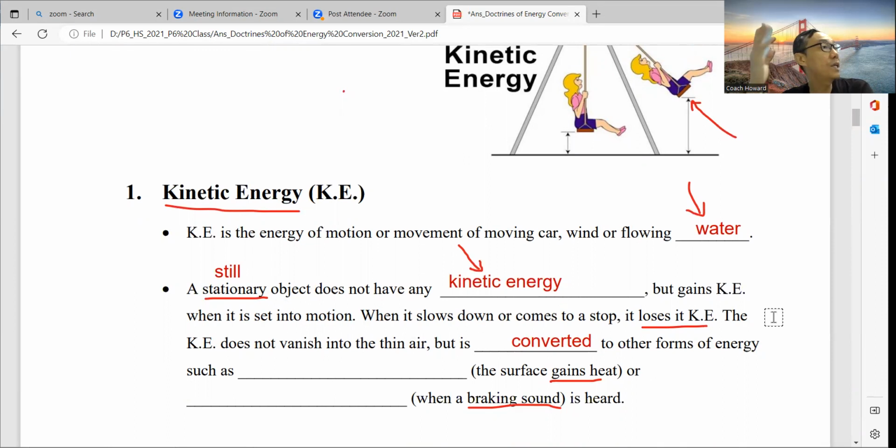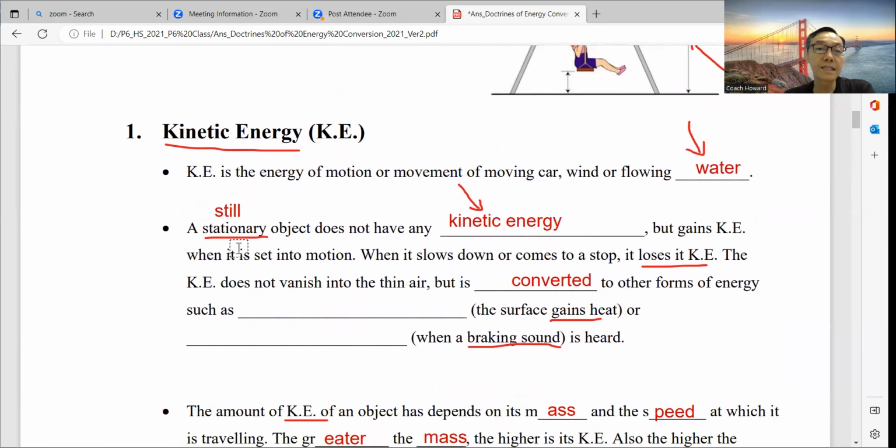When I see wind, actually wind you can't see, right, but I can feel it, right? So wind is made of a mixture of different gases, oxygen, nitrogen. So we can see kinetic energy in the gaseous state, wind. And then water is in the liquid state. So the three states of matter, solid, liquid, and gaseous state, right? All can produce kinetic energy. Okay? Okay, next, any object that is not moving, we call it stationary, the scientific word. In English, we call it still. Okay?